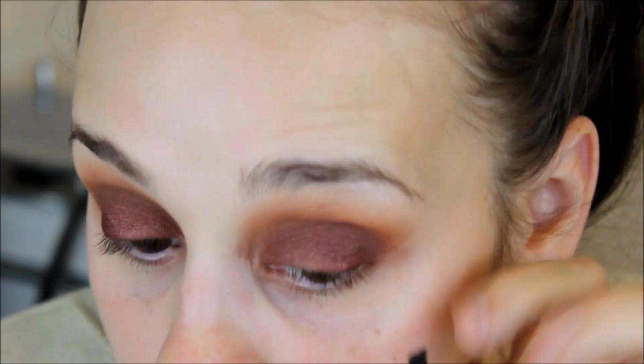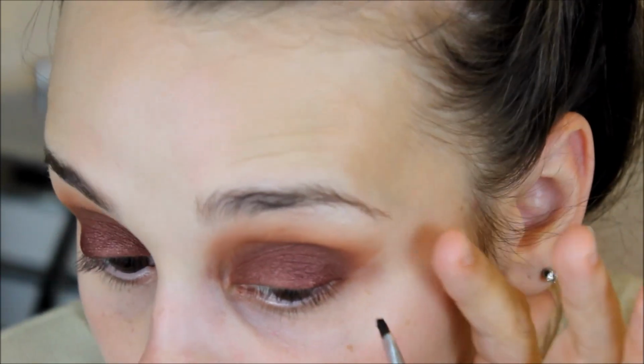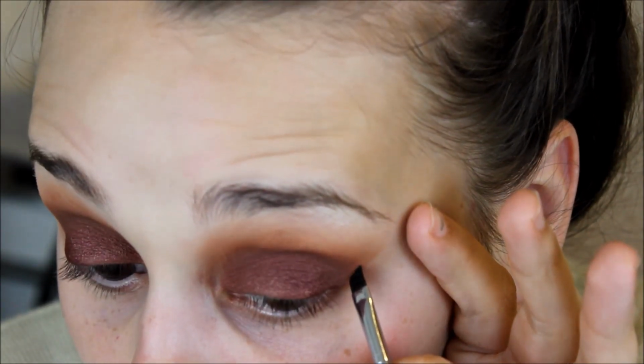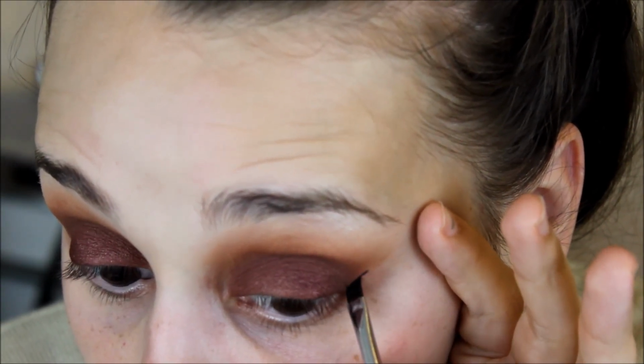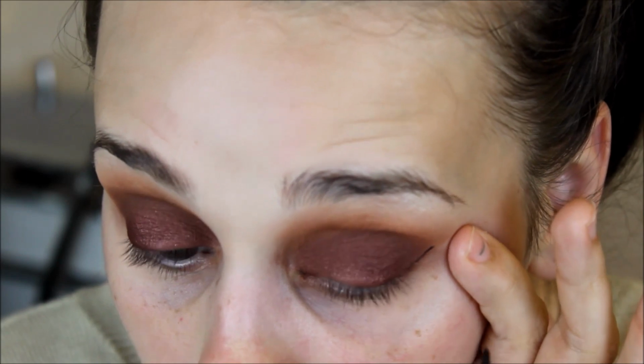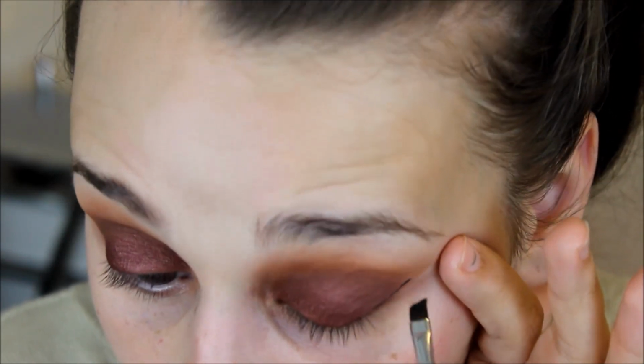So what I do is, once I've kind of found my line, I just very carefully draw just the thinnest line. And then you want to connect the dots over there to there, which this part just takes practice. And I hold my skin slightly taut because it gives me better control, and I also have a ton of lid skin, and so I can get gaps in my eyeliner if I don't do this.